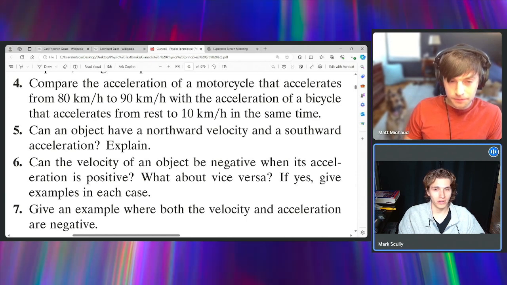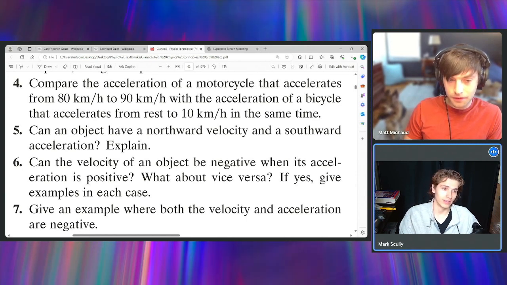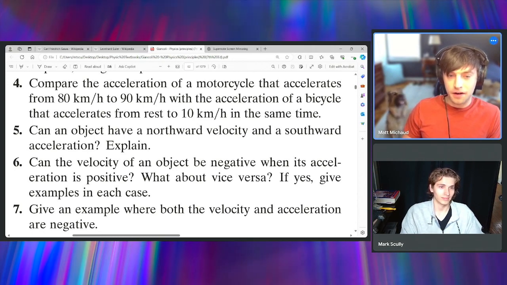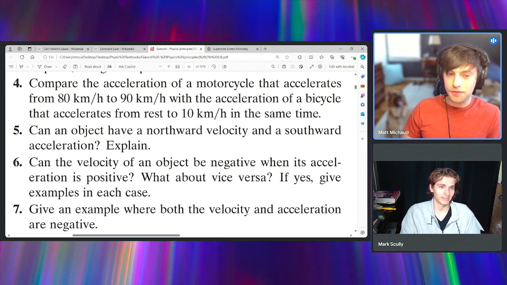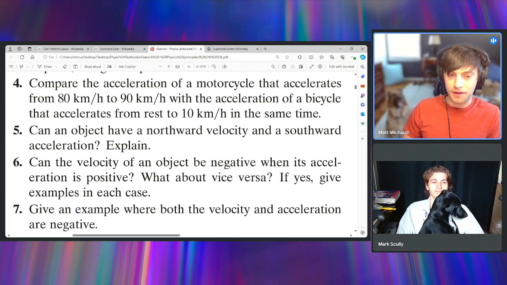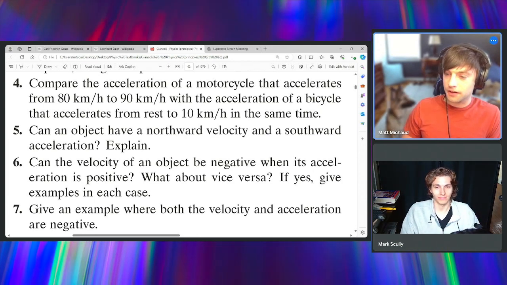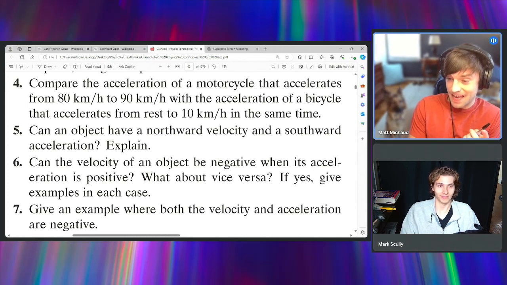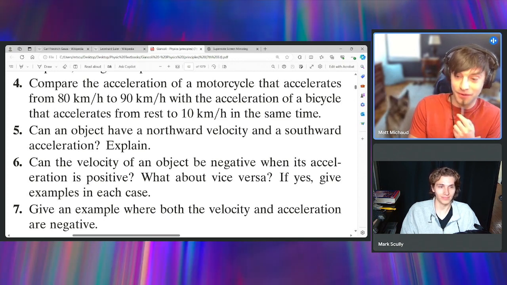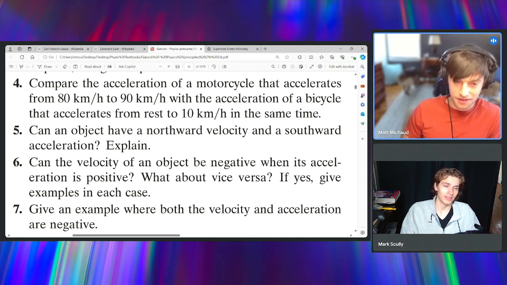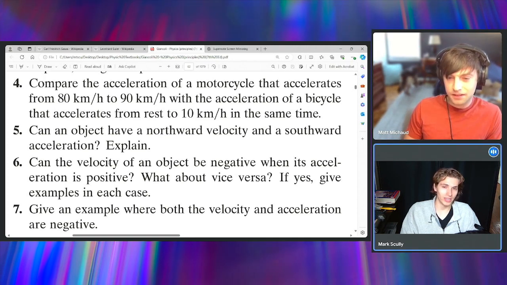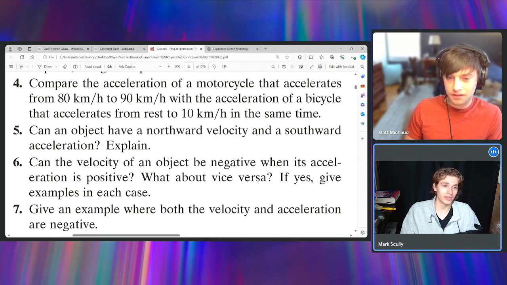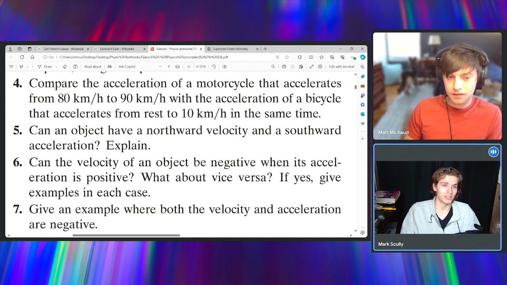Which one has the greater acceleration, if either? I would think that despite being the same number of change, if you're already moving at 80 kilometers per hour, the acceleration's going to be larger? So is it the same? Because it's the same amount no matter if you're moving from rest or you're already in motion. I see that. So it's all about the change in velocity. It doesn't matter your original velocity. It matters how much it increases or decreases over a span of time.